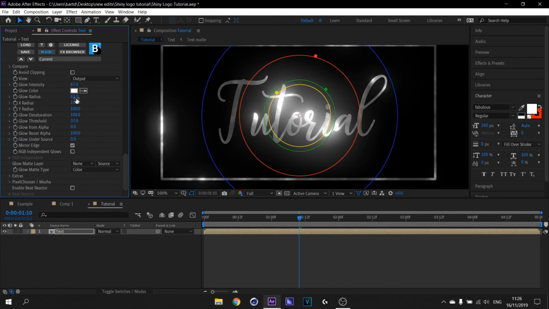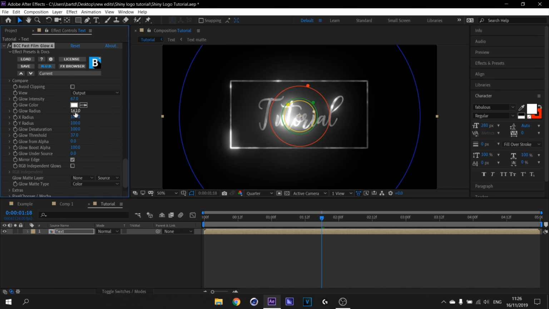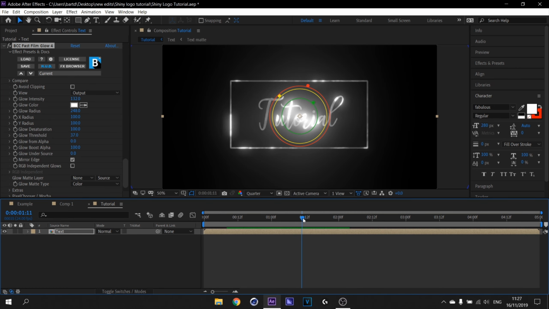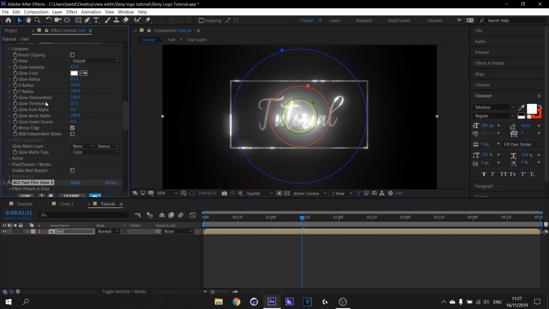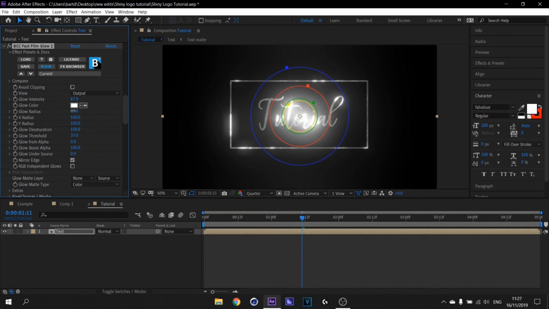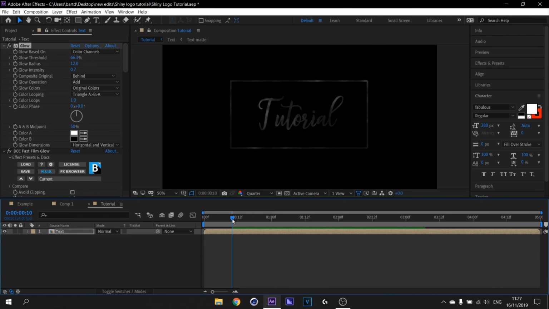Duplicate it. Increase the radius. One more time. Oh, really white glow. I'm not gonna fuss with this too long. Just play around, it's whatever you want to do. Okay, I'm happy with that.